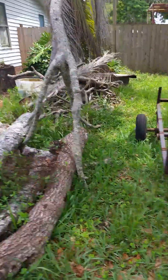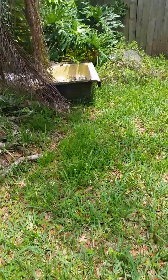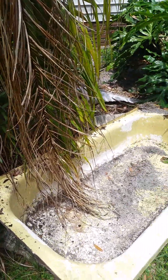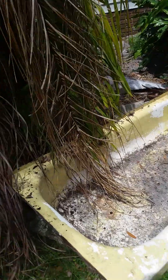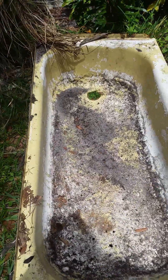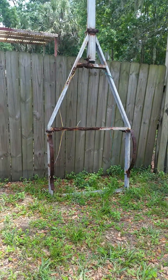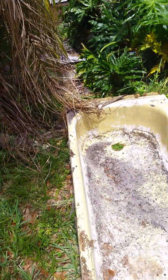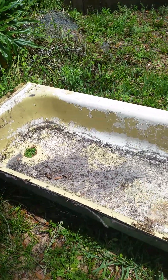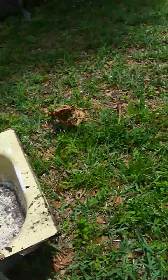Over here, what I've got to do today is I flipped this bathtub — it's been laying face down over here for quite a while. I forgot to set up a camera to get this from start to finish. This is going to be the worm bed. My wife's front yard is going to get cleaned the heck up — I've got a bunch of things I've got to move and get done. But that'll all be over on Miller's Customs stuff. This thing is going to be an earthworm bed, probably by this afternoon.